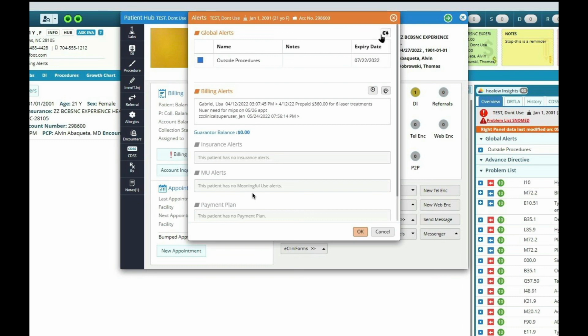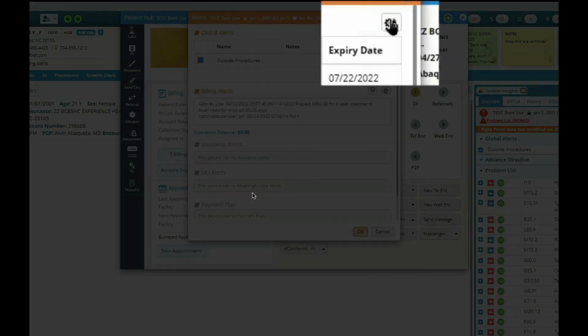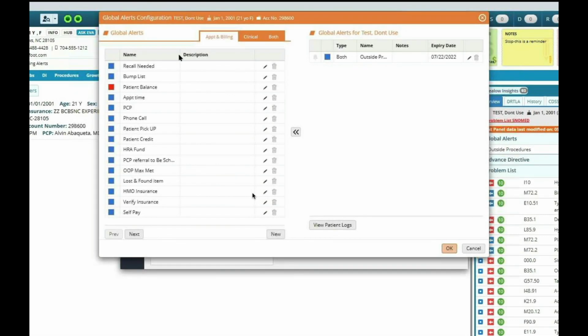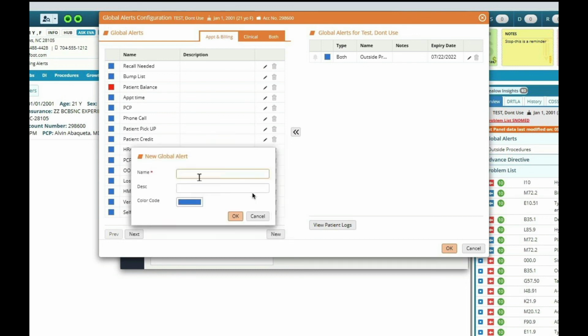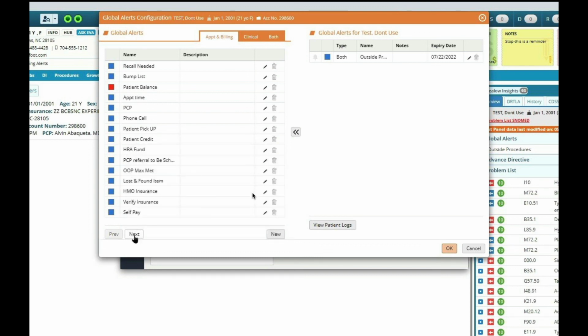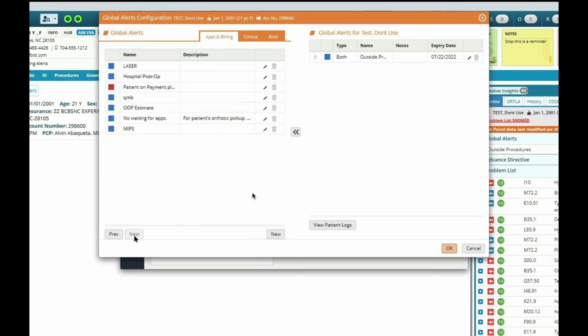You are 100% correct. To add a global alert, you select this button. You can type in, you can add a new one. Perhaps you just want to start from scratch, say MIPS, and then OK. You'll then have to select or get to where that is. These are not alphabetized.